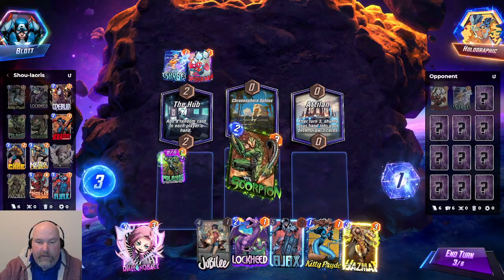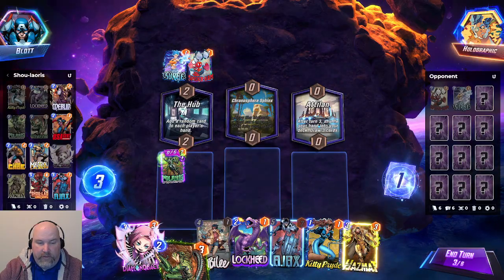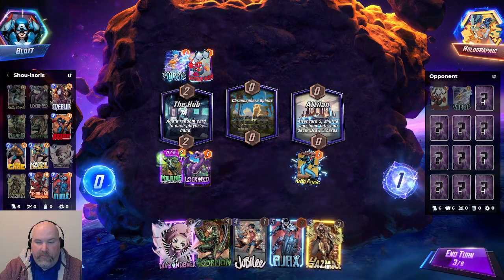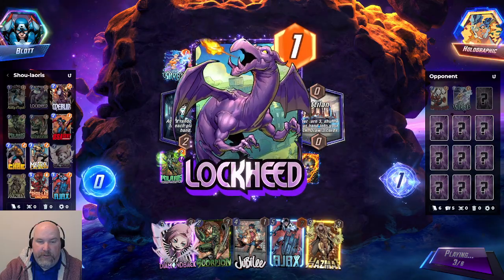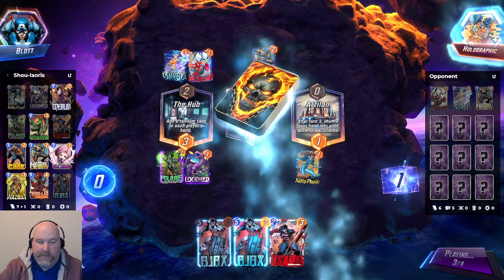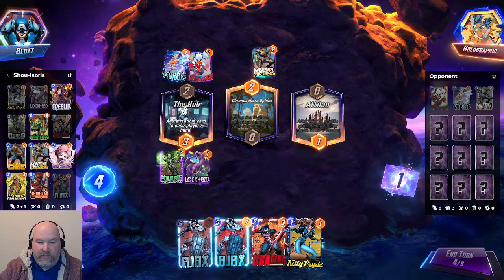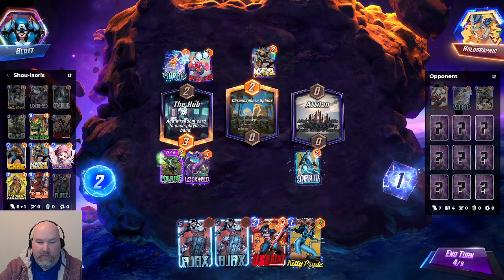Alrighty. We'll do a little... No. Do a little Lockheed Kitty Pryde action. Darn. Played Lockheed in the wrong lane. Double Apex is great. If only we had a way of playing both.